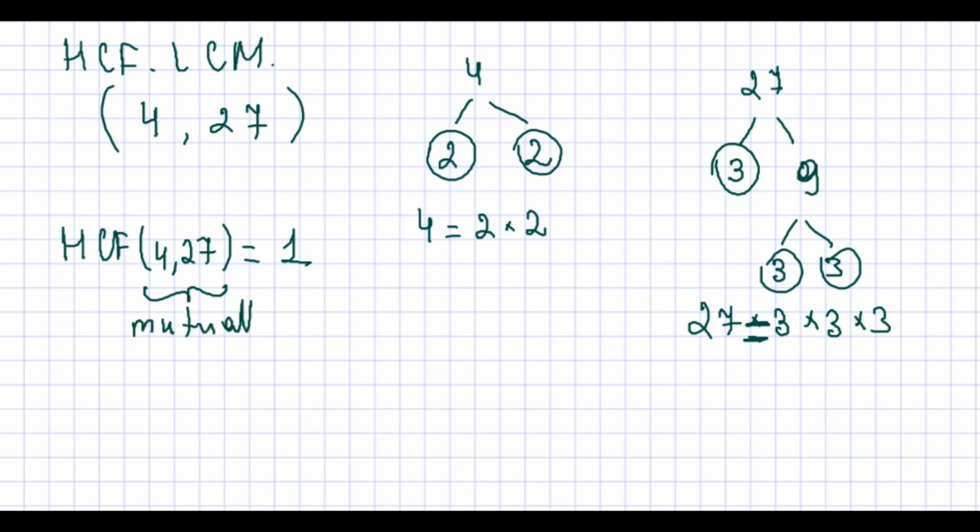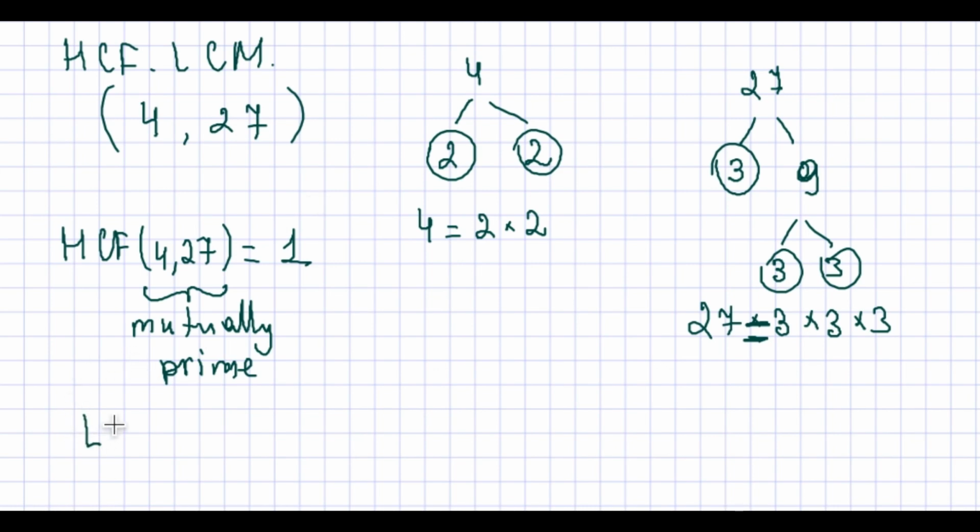And this pair of numbers is called mutually prime. Look, separately they are not prime. 4 is a composite number, 27 is a composite number, but they are mutually prime because they don't have a common factor except 1. It's very important to say except 1, because mathematically if you say that 4 and 27 don't have a common factor, it's a wrong sentence. So you have to say that 4 and 27 don't have a common factor except 1. So their HCF is 1.